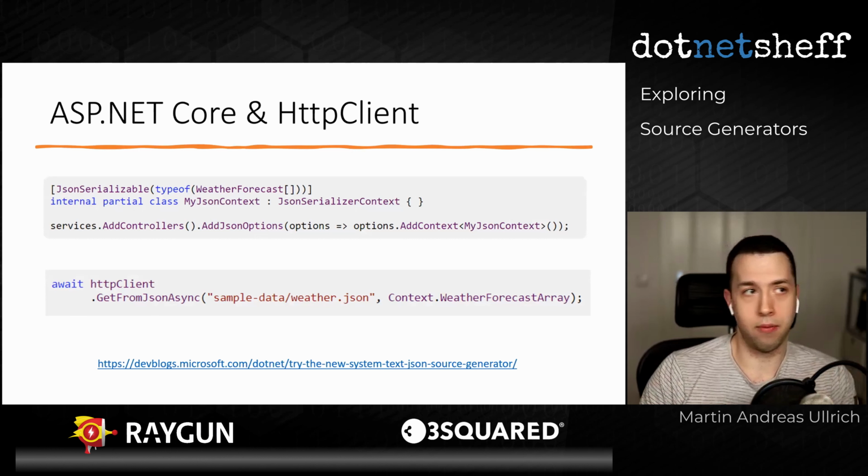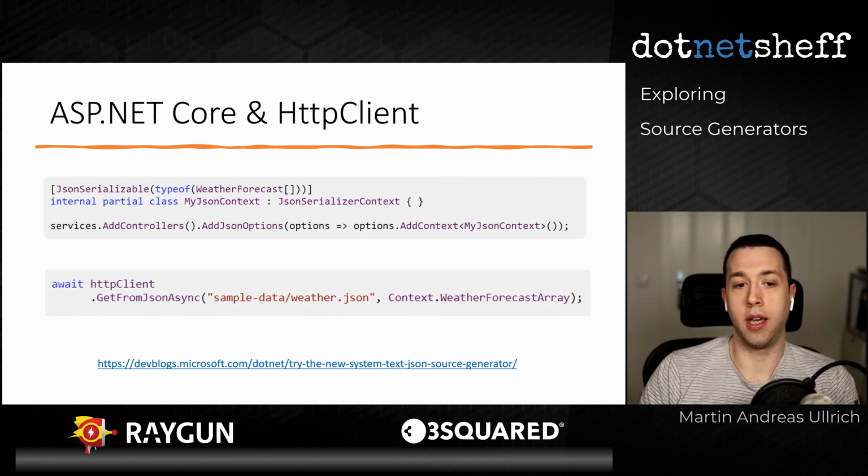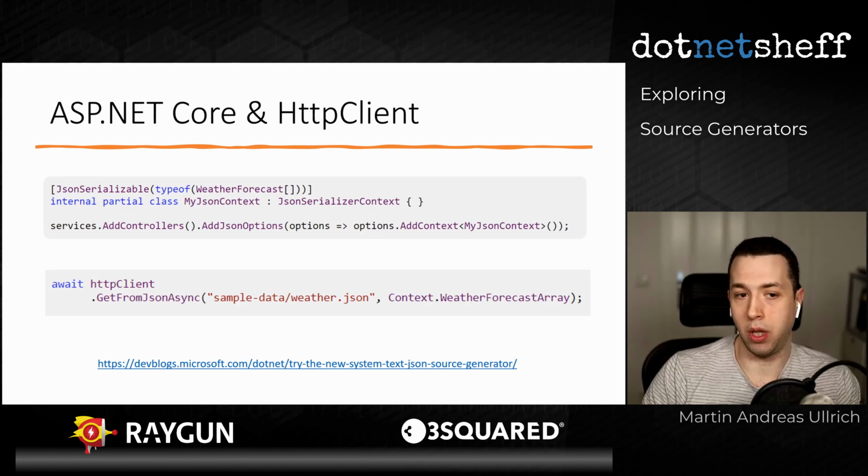Of course, when we're doing ASP.NET Core, we can create a context that contains all of the API models that we use. Then we can tell the serialization framework, so we can do AddControllers, AddMvc, and tell the JSON options to please use that context. And I think you can even add multiple contexts. So you can use it in APIs, and even if you're using HttpClient to call a different API, you can use a context to deserialize things where you actually know which type to expect. So you can make that part fast as well.